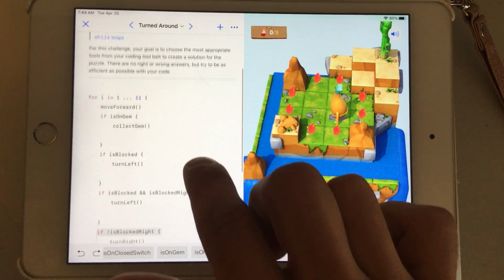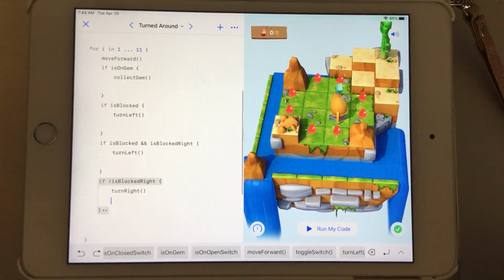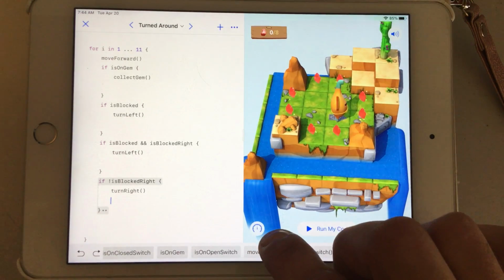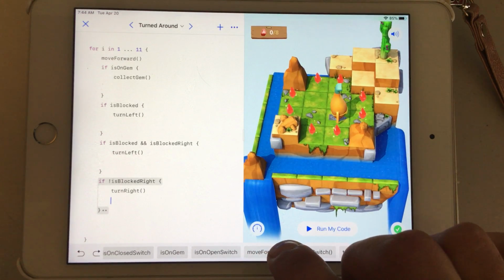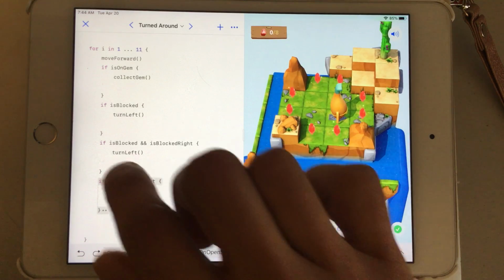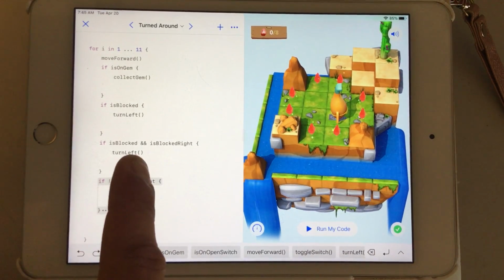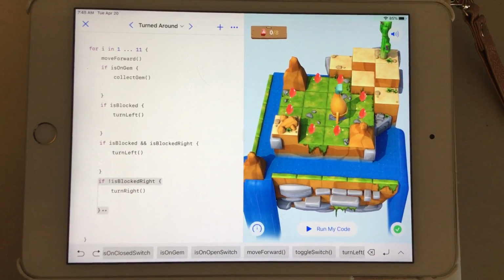So let's look at that code. Man, that's a lot. Okay. I'm not sure actually if I need that is blocked and is blocked to the right, come to think of it.